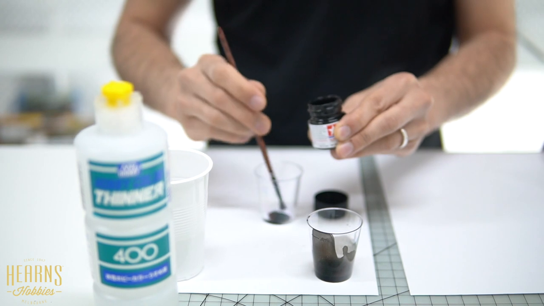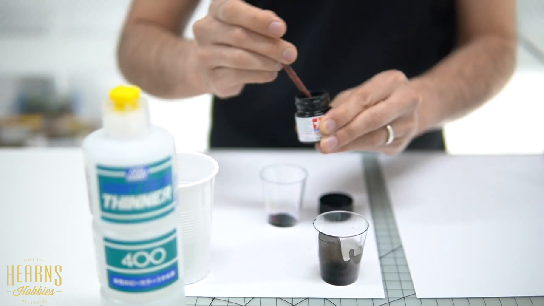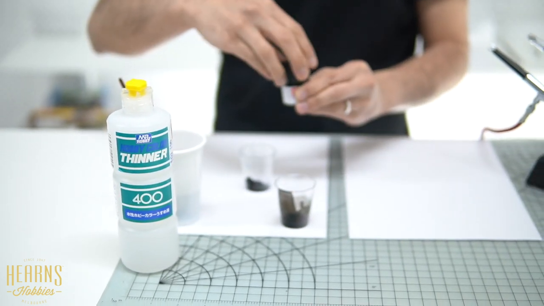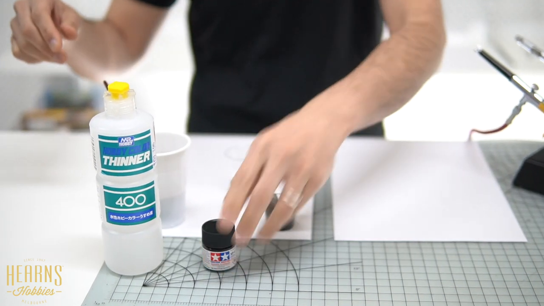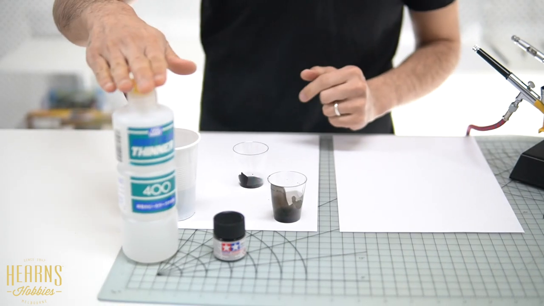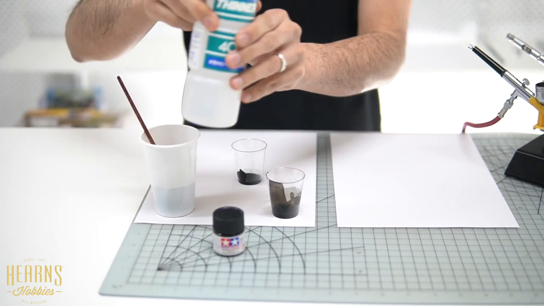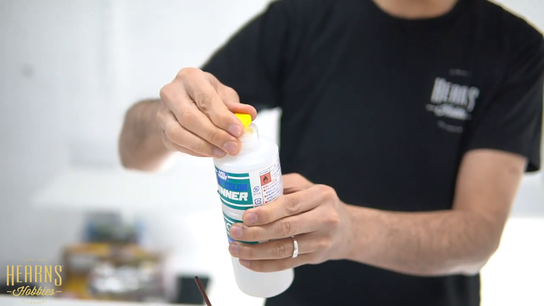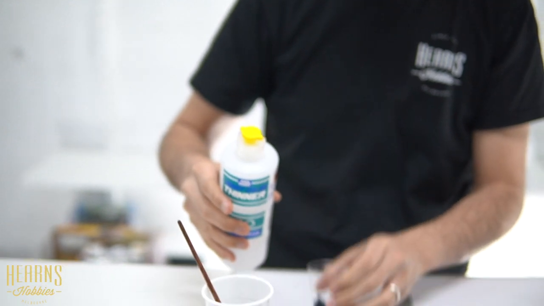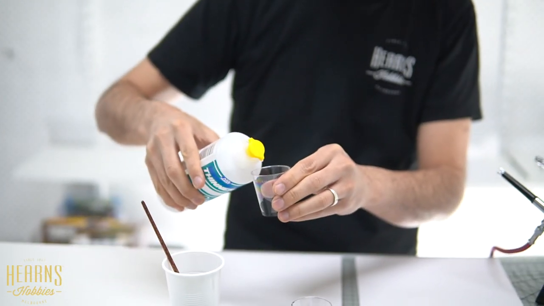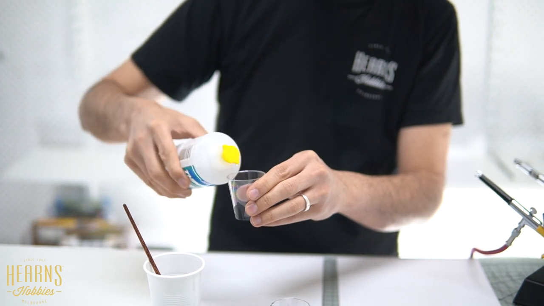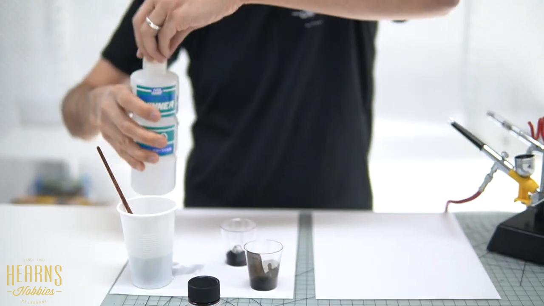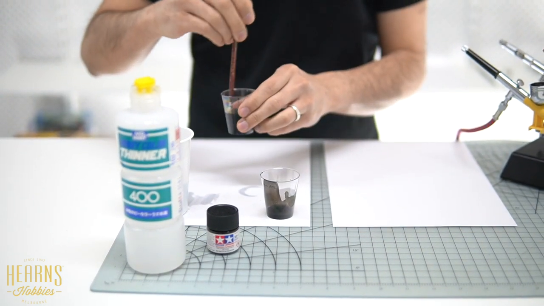One, two, three, four, five. Let's clean up the brush there. Make sure we seal this up so we don't tip it over. So I've got the thinner there. This is the GSI thinner. So it also works with the Tamiya stuff. Now I've got the little handy cap here. So this just allows you to open up a little valve. Rather than pouring out a whole heap from the cap, you'll be able to control how much goes in. So I'm just going to pour a little bit here. I'm going to look for around about a one-to-one ratio. A bit of a spillage, that's right.